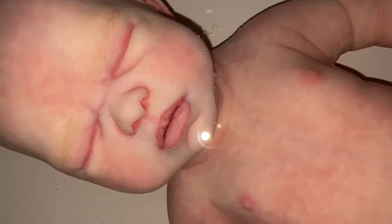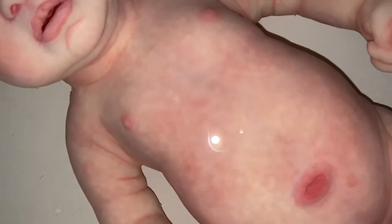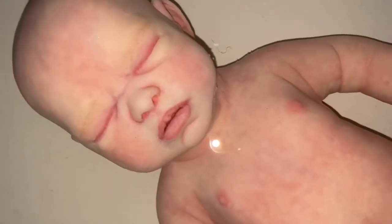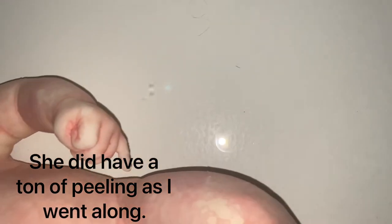You can see the hairs in there, similar to Abel who was in a silver tub. If I go over her body you can kind of see some of the dirt, like around her face and stuff. Look at how beautiful that belly button is — she's gorgeous. You can see the mottling. She's so beautiful, but you can see the chipping on her, which is what I'm going to be fixing. She doesn't have a lot to fix. But look at all the dirt in this water in the tub — and I completely washed this tub before I put her in.